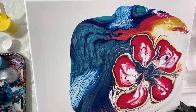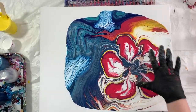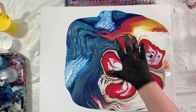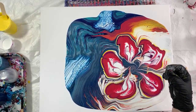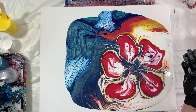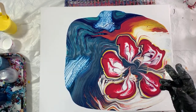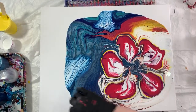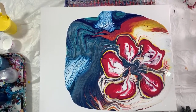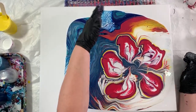So, okay, what we want to do then, let's talk about composition right now for this. We have a lot of the gold and the rich reds right here, and then we have all the blues. It kind of works composition-wise because if you know anything about the Fibonacci spiral, it's basically the law of thirds, and our eyes love things that are multiples of 3, 9, or odds, basically 3, 5, 9s. I'll give you a lesson on that sometime, because I've been wanting to talk about it for a long time. It already works in that it pulls your eye to one direction, but there's a lot of interest over here. I could actually just add white around this.